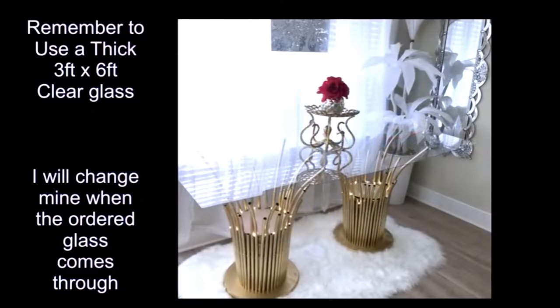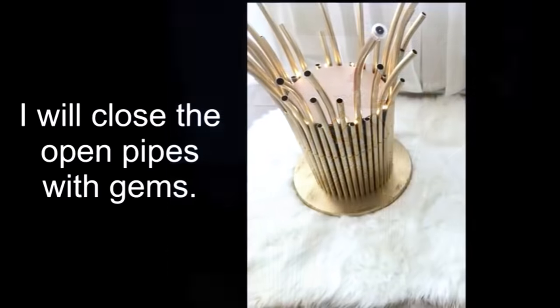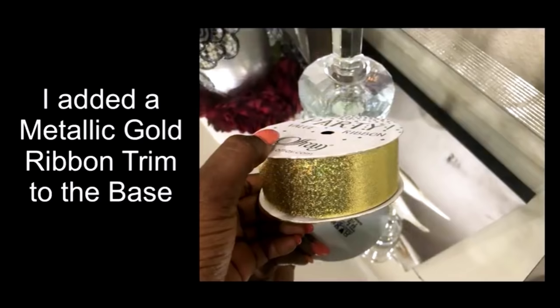When I made this project, I only used acrylic sheets for illustration purposes only. I would recommend a much stronger glass if you want to use it as a dining table. I added lights to it and it looks really pretty. And now the open holes in the pipes, I covered them with gems. I covered the base at the bottom with the golden trim.